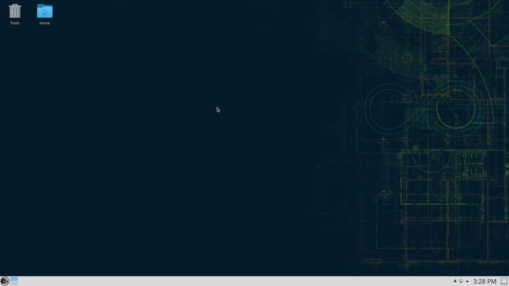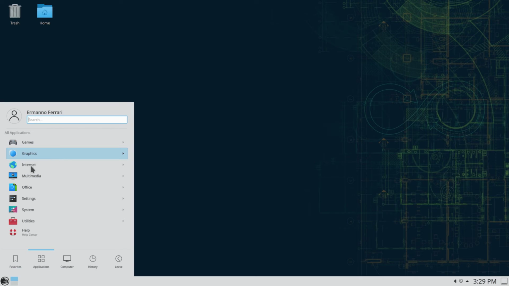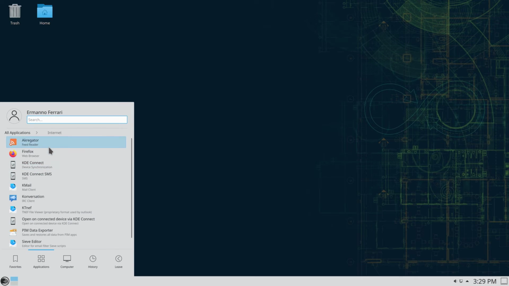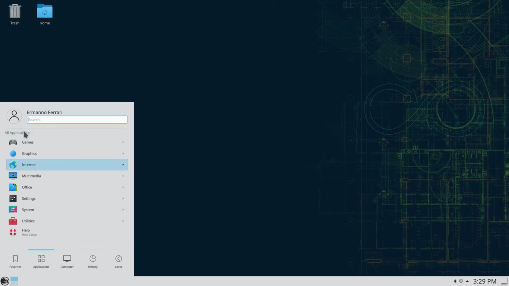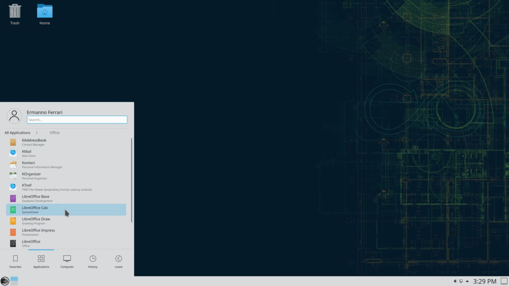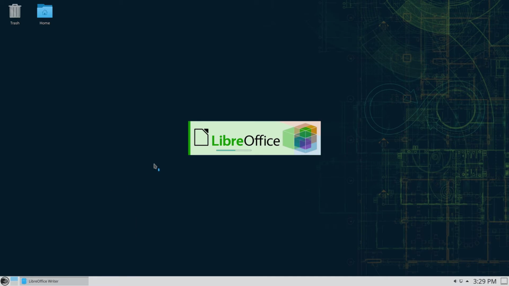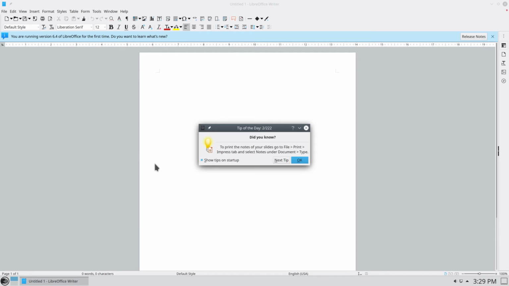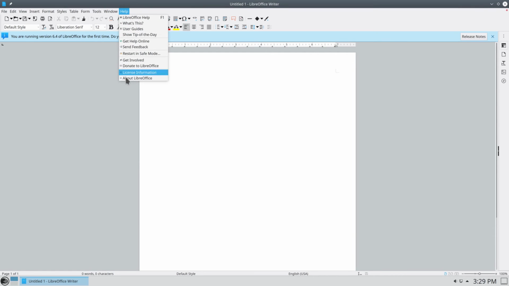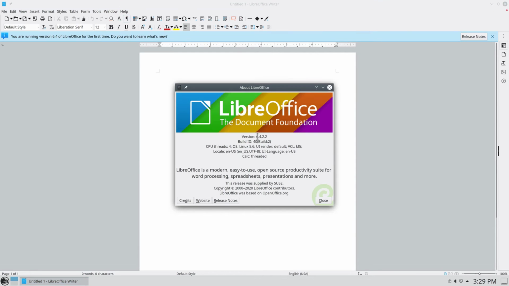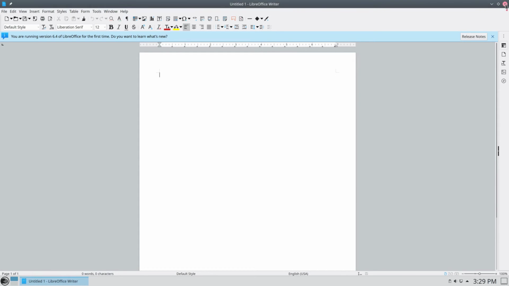And from a user standpoint, Tumbleweed is a fairly classical distro where you have a wide selection of software already installed. So let's have a look, for example, here at the internet software. We have Firefox, for example. We have the standard set of KDE apps, for example, for mail, calendar, and contacts. And let's go back here to all applications and go to the Office tab. And we have also LibreOffice already installed here. So let's open up LibreOffice Writer to see the version. And let's close this up here and go to Help and About LibreOffice. And we have version 6.4.2.2, which is the latest version. So that's perfect. Let's close this up here and close the window.